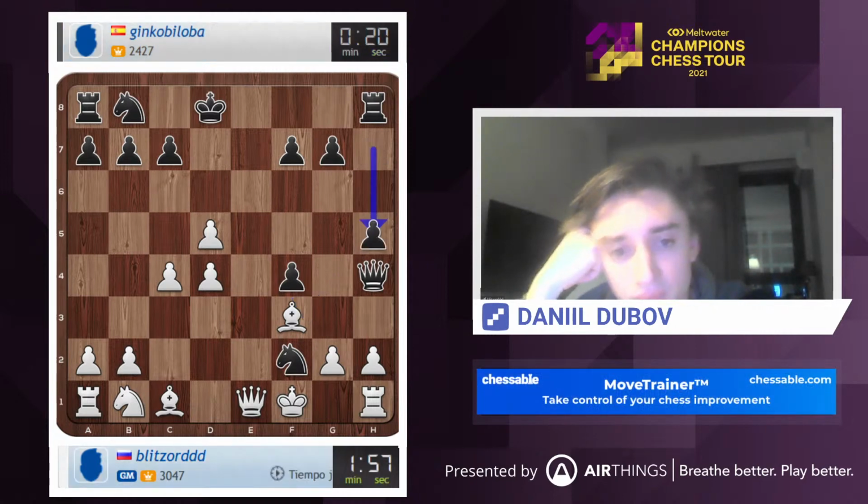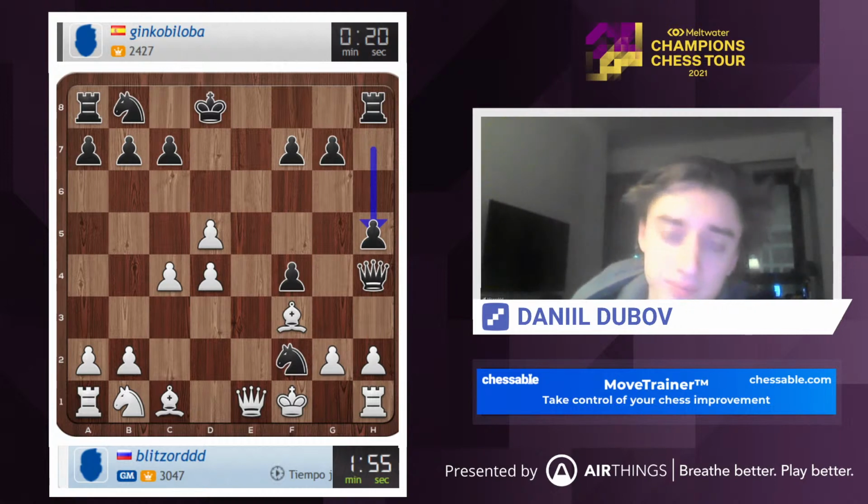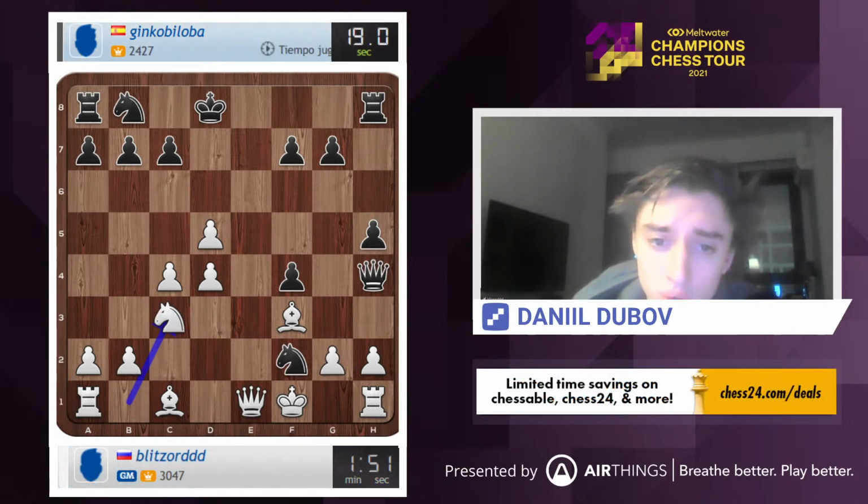Really, he goes h5, which doesn't make sense as well. Let's just throw him and go knight c3 just to show that he has no ideas. Like I could have taken on f2, obviously, but okay, now I will.